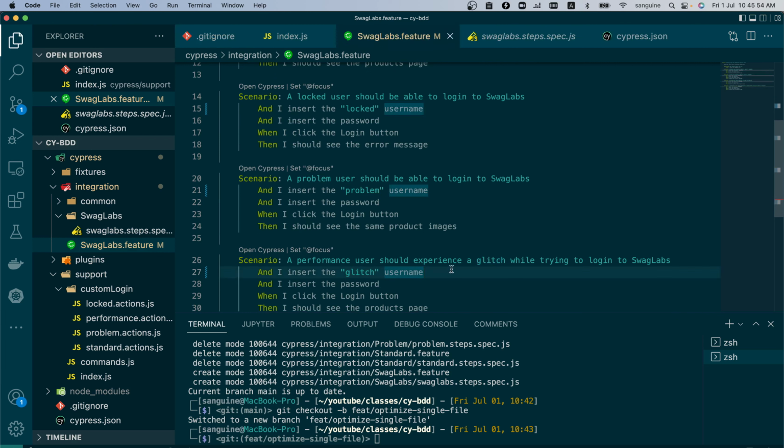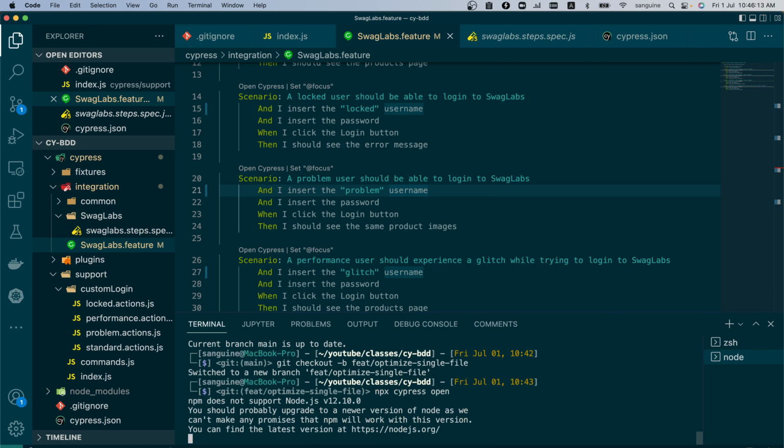Now if we try to run this program right now, it won't run because we have changed the step implementation, so this step implementation is not identifiable anywhere. It will start failing because we've created a new step scenario and it is not defined anywhere.